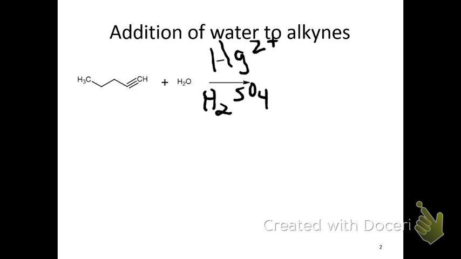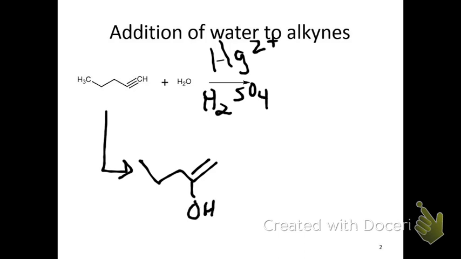Now, the catalyst breaks up the pi system and allows water to add. The key about the oxymercuration is that it adds in the typical Markovnikov fashion. Remember, what that means is that the incoming proton will go to the carbon that already has more hydrogens, in this case carbon number 1, and the OH, the hydroxy group, will go to the other carbon. And so the product of the first step is a vinyl, what looks like a vinyl alcohol.